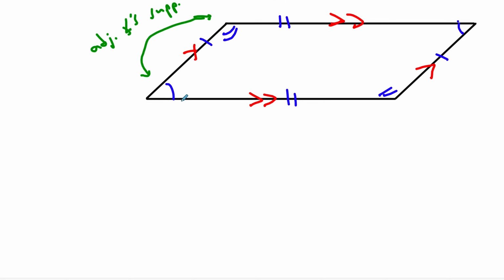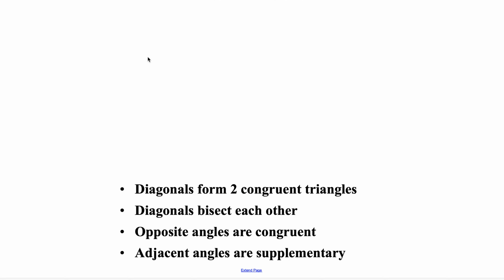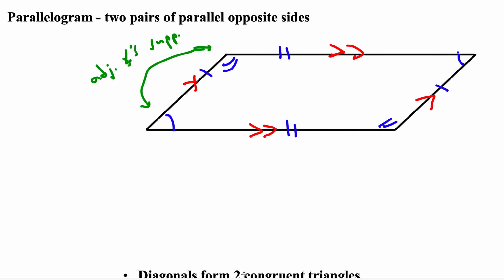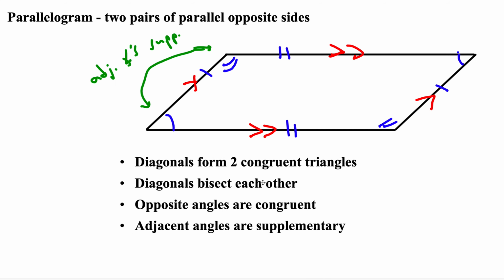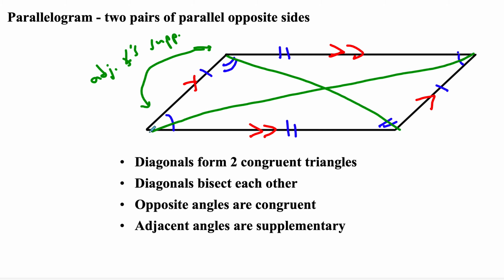So to sum up, let's take a look. There's something else I did not mention. So diagonals bisect each other. So looking at this same shape, the diagonals, because the lengths between them have to be the same, what they do is cut each other in half. Just like that. So we know that these are cutting each other in half. Opposite angles congruent, adjacent angles supplementary, and also the opposite sides are congruent.